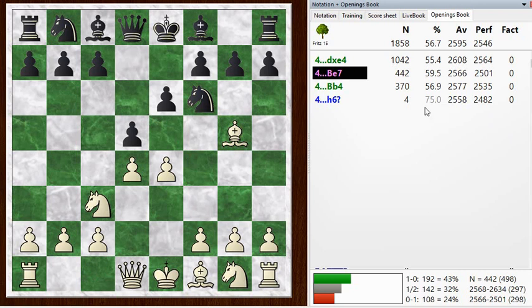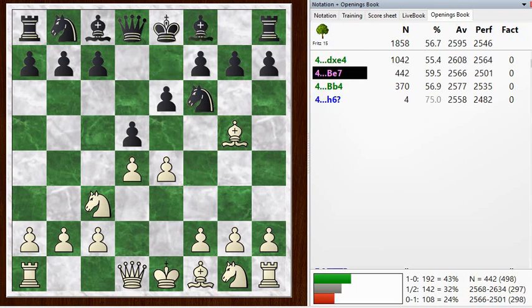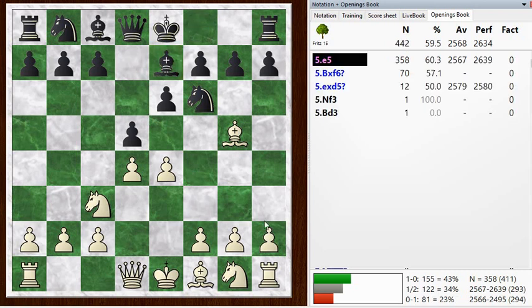So actually, the top choice here, somewhat surprisingly, is d takes e4. I most often see this move, bishop to e7, in practice. That's what everybody seems to play. And it seems to be one of the better moves here, too. If you look at the chess engine, it actually recommends that move as the best choice. There's also bishop b4, a very tactical line. Anyway, he played bishop e7, and white's play after this is quite simple.